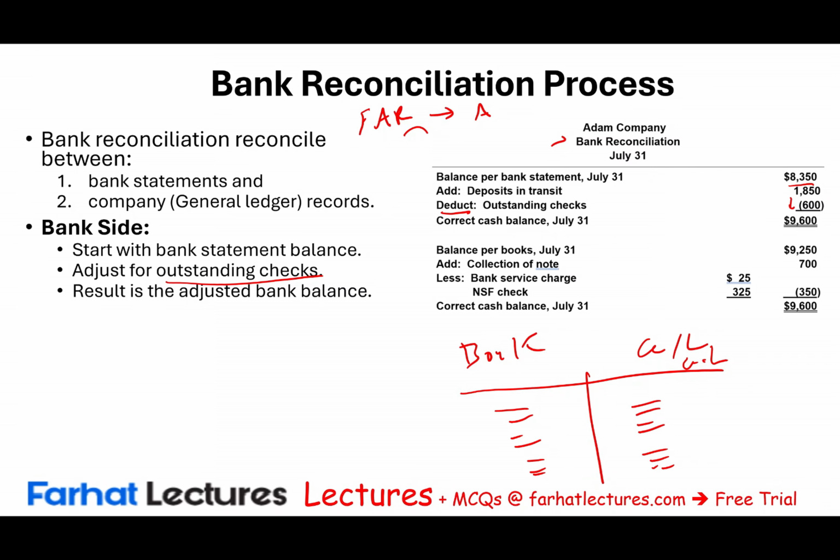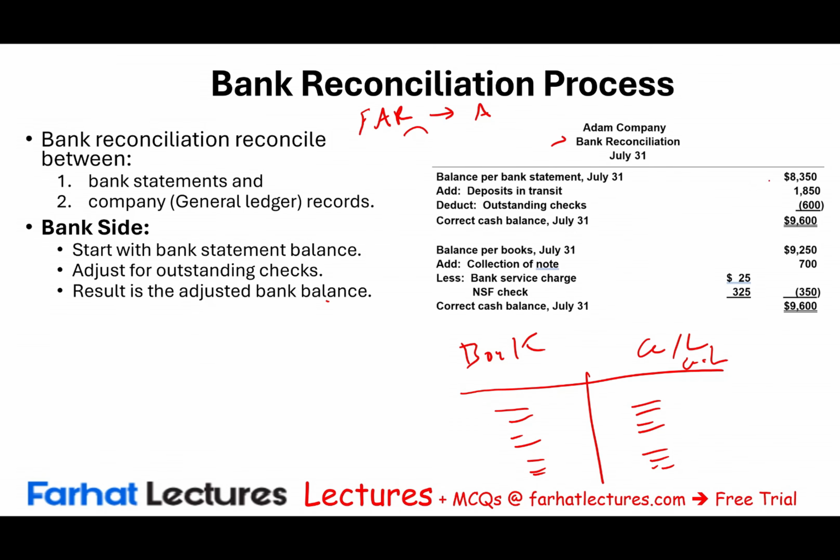any deposit in transit. So notice here it says add deposit in transit. So you will adjust for outstanding checks and you will add deposit in transit. What are deposit in transit? Deposit in transit for our purposes 1,850. Deposit in transit are deposits that you placed in the bank, but the bank did not give you credit for them. Maybe you placed them after hours at the end of the month, or the check they're waiting to give you credit for it. So they are deposit in transit. Eventually they're going to have to give you the money.